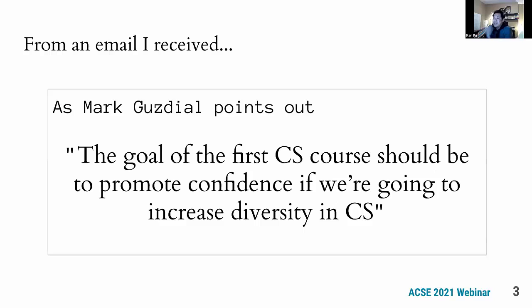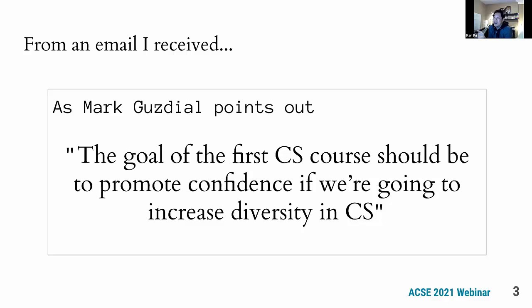And from an email, I don't know if any of you in the audience recognize, one of you sent me an email last week or 2 weeks ago, and it had a really brilliant quote from Mark Guzdial about what computer science should be like in the ideal world. And I couldn't agree more, right? I couldn't articulate it nearly as well as this.